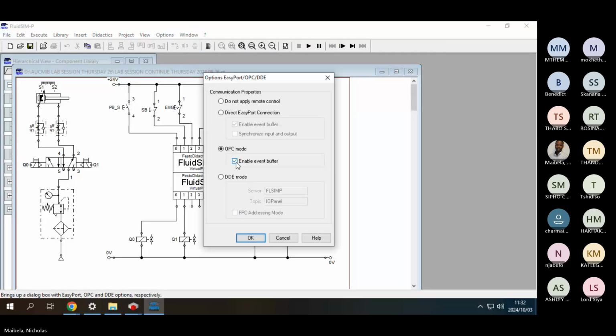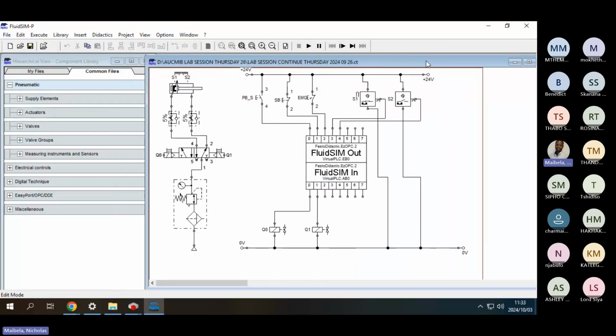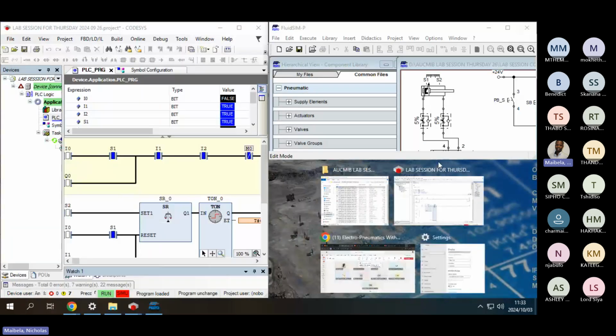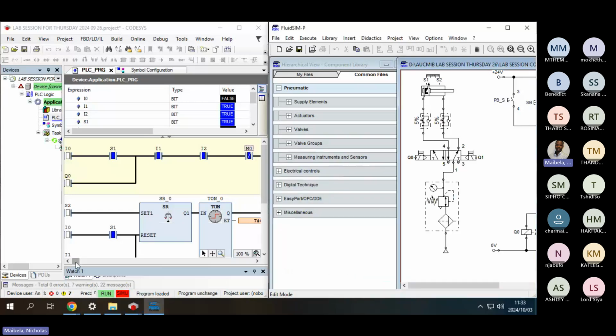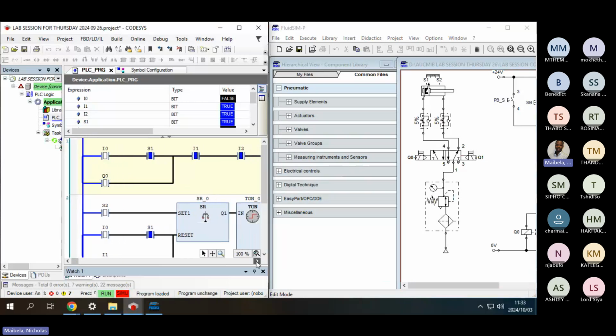Huh? Yes, no. Do I have a yes? Okay. The ones that have done it, can you show the other guys your connection? Just look at the connection first. Make sure your contacts are correct.